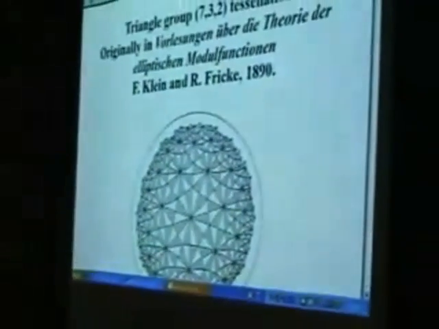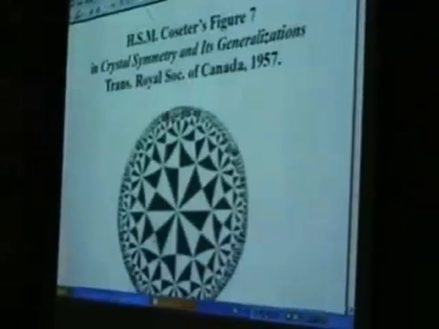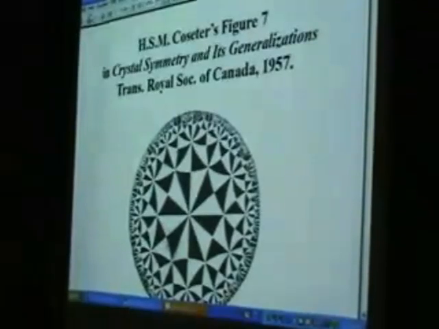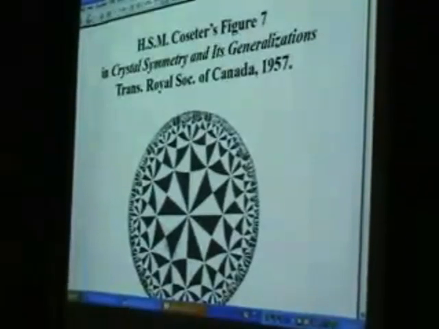Pre-Escher, we've seen these hyperbolic patterns published for over 100 years now. And this is a famous pattern in a paper by Coxeter in 1957, sent to Escher. Escher saw this pattern and said it gave him quite a shock, those are Escher's words, because in an instant it showed him how to make circle limit patterns. He was aware of point limit, he knew how to make point limit patterns, and he knew how to make line limit patterns. But this showed him how to make circle limit patterns.